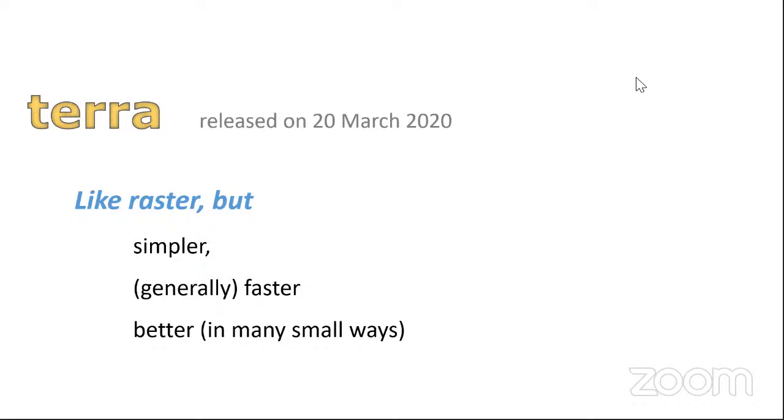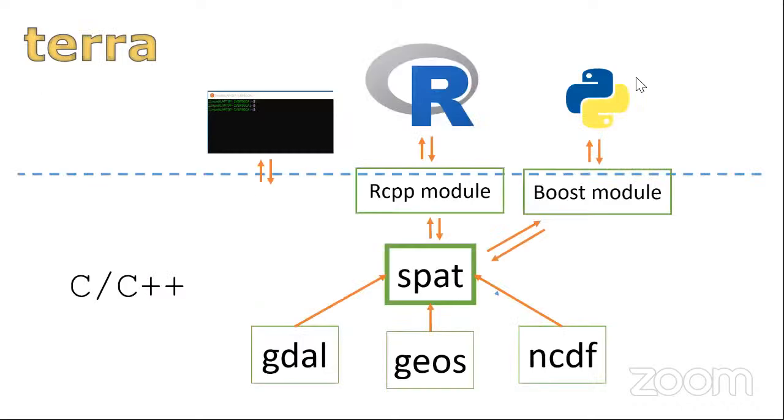Except that it's still a new package, so there are still some bugs that people are finding, and thank you all very much for doing that. But I'm quite confident to say: stop using raster, start using Terra, and if you get stuck, let me know, and I'll make sure that Terra can do what you need to do.